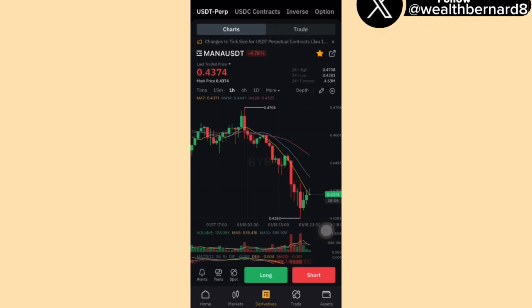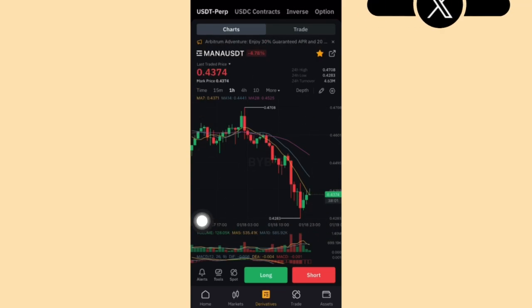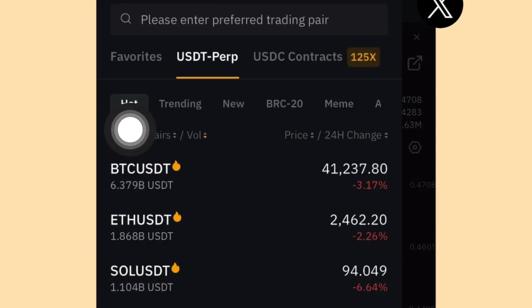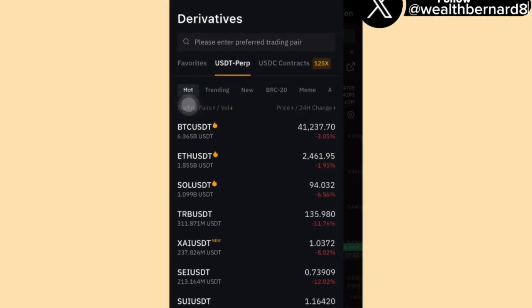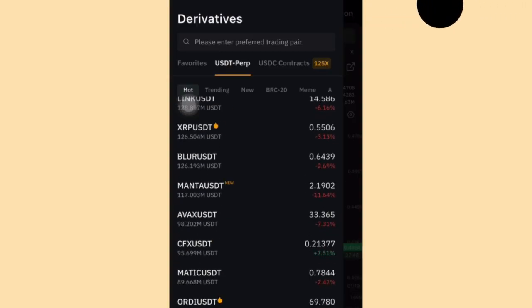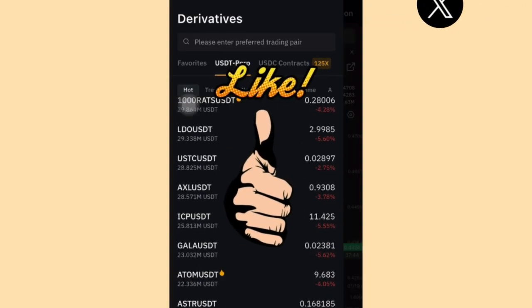However, when you come here and see what is happening, if you come at the top, you're seeing this three-column icon. If you click on it, this is where you're going to see the markets of all the tokens you want to trade, starting from BTC USDT, SOL USDT, the pairs you want to trade, and you're going to see all of them here.